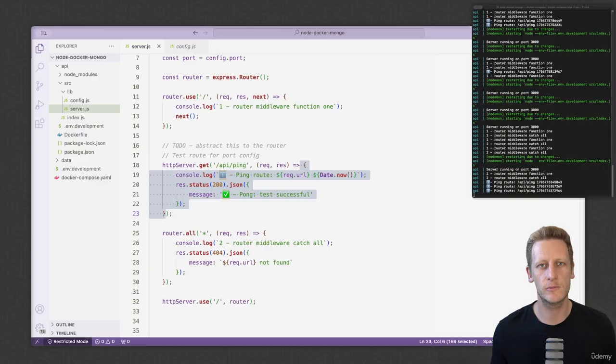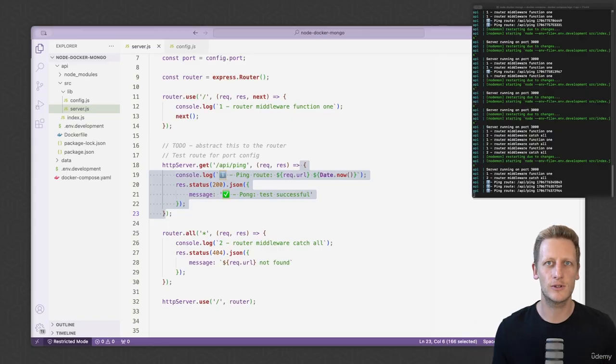So that concludes the little demonstration that I wanted to set up for you here. Just trying to show you exactly how this isolated express.router object that we can set up, we can use to isolate any of the routing that we want to set up in our API, and we can attach it to that router. And the key points here are that some of the exact same methods that are available to us on the Express instance are also available to us on the router instance. What's interesting is whatever middleware we attach to the router instance, we can mount onto our Express instance using the express.use, or in our case, the HTTP server.use.